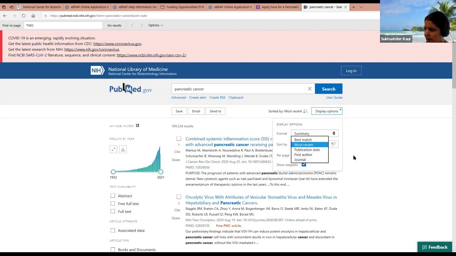So why is this important? Best match, so that whatever criteria we are selecting, we can figure out on that particular criteria. Most recent helps us because we keep on updating ourselves. What new has come? If I'm working on a particular molecule like MUC5AC, I'll go every day. Every researcher almost on a daily basis or alternate days goes to PubMed and looks at the most recent articles.